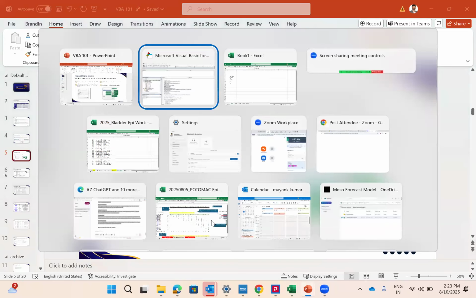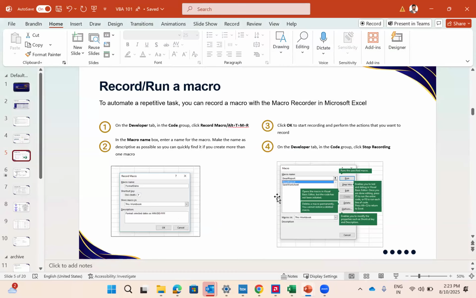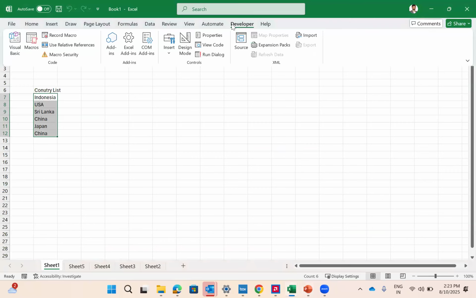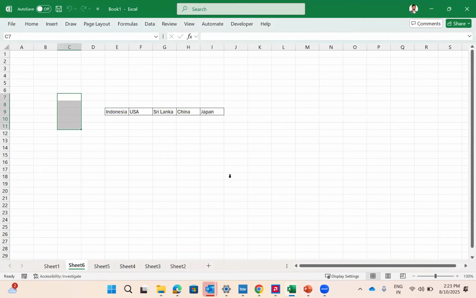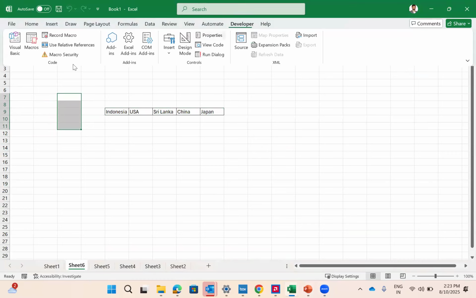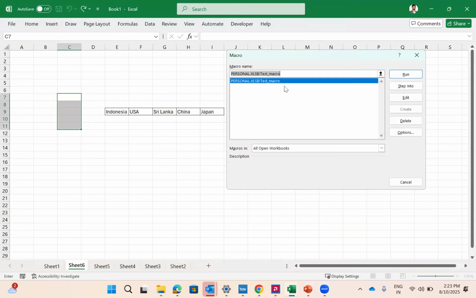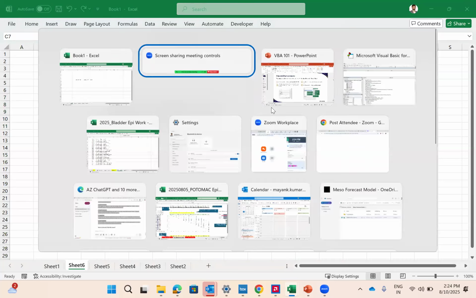Now, how do you run a macro from there? In the developer tab, you also have the macros list. Once you click on macros, there's a test macro, if you see here. If I just click on run, I can again run it. So I don't have to go to the code again. I can just go to the developer tab, click on macros, and I'll get the list of all the macros which I have in my code. Clear? Any questions, anyone?